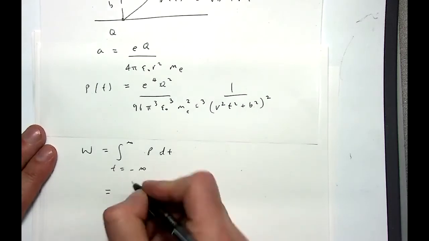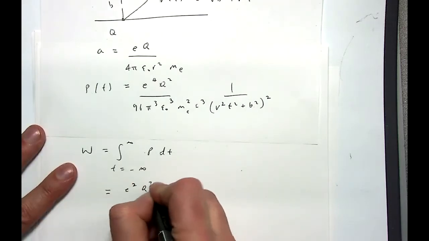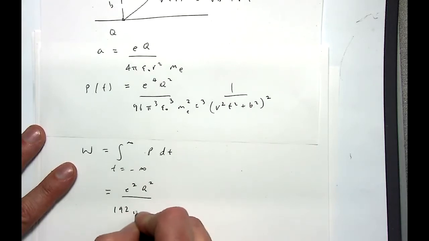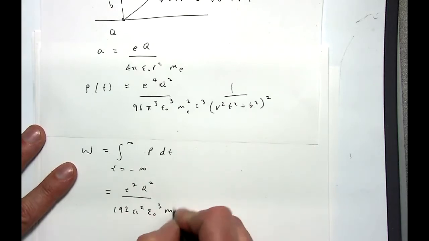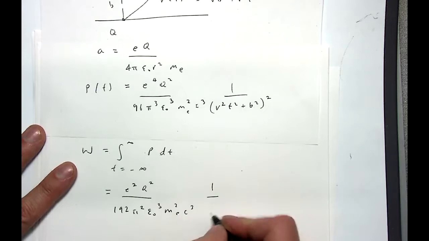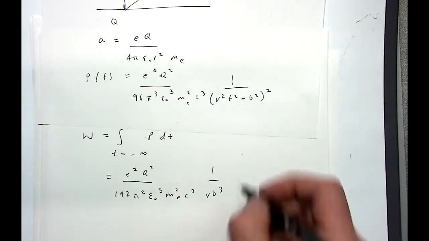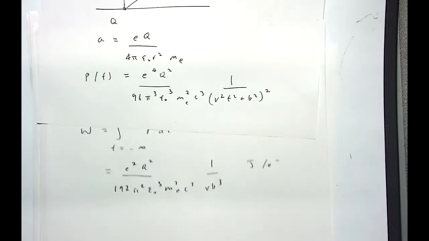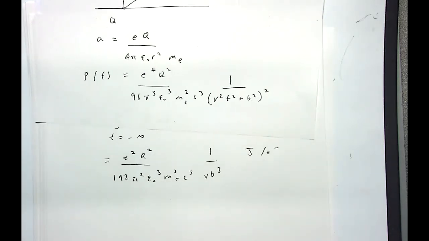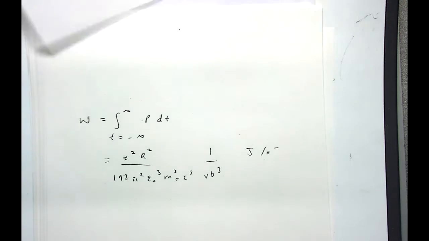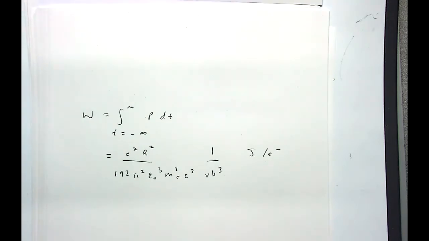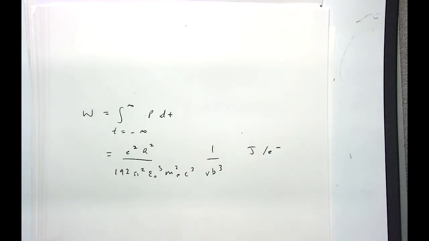And when I do that, it's equal to E squared, Q squared, and again, try and follow this calculation through. Hopefully I'm not missing out any factors in this. There's lots of b cubed and v squared, etc. But the important thing is this is a certain number in joules per electron. That's the total energy emitted by one electron for one value of b. So I've taken one electron and it passes by a nucleus where the minimum distance of approach is b, and that's the energy given out.